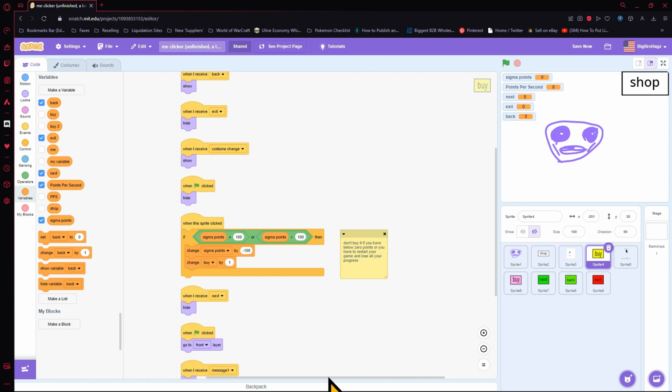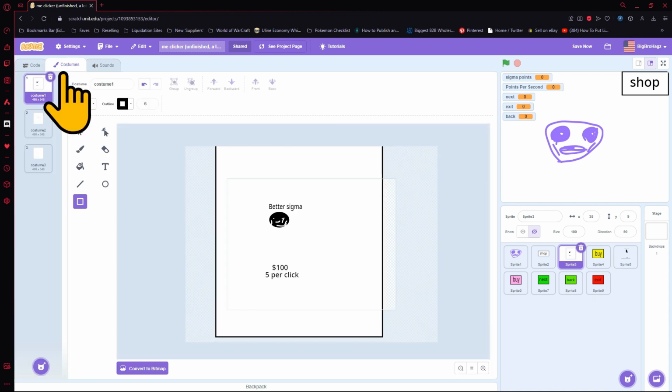So, what you want to do is, when this sprite is clicked, if whatever your points is equals whatever your price is. Oh, I forgot. What you want to do for your first costume is write the price. Mine is $100, and write a description, which is 5 per click for me.